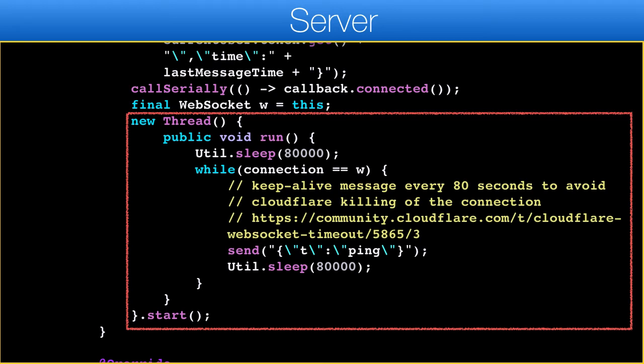This is redundant for most users, and you can remove that code if you don't use Cloudflare. However, if you do, then Cloudflare closes connections after 100 seconds of inactivity. That way the connection isn't closed, as Cloudflare sees that it's active. Cloudflare is a content delivery network we use for our web properties. It helps scale and protect your domain, but it isn't essential for this specific deployment. Still, I chose to keep that code in because this took us a while to discover and might be a stumbling block for you as well.